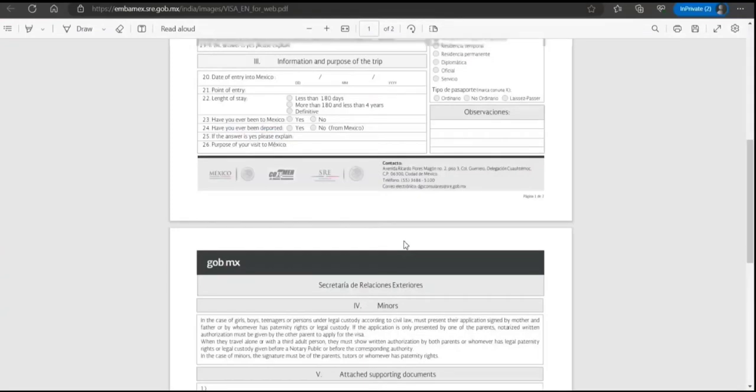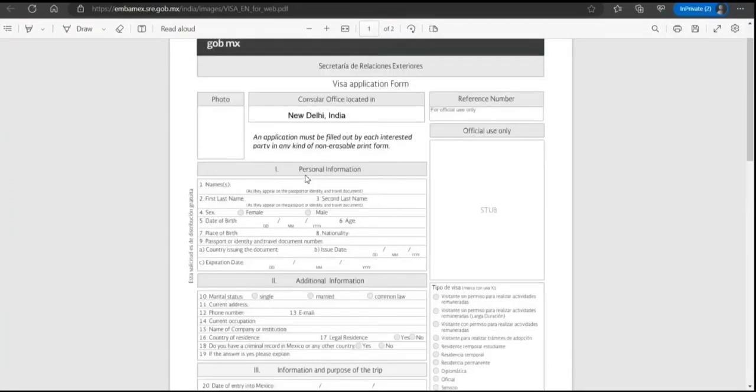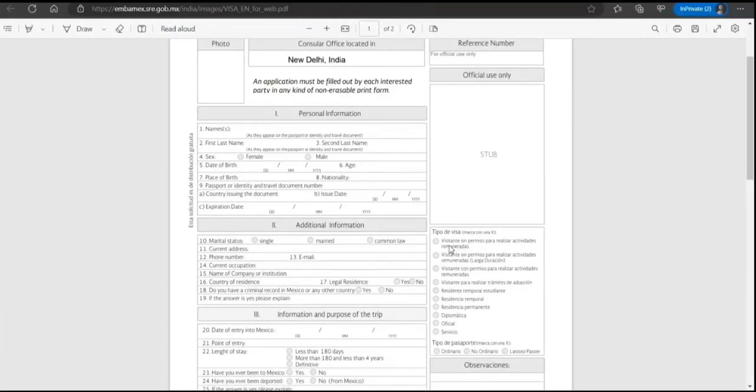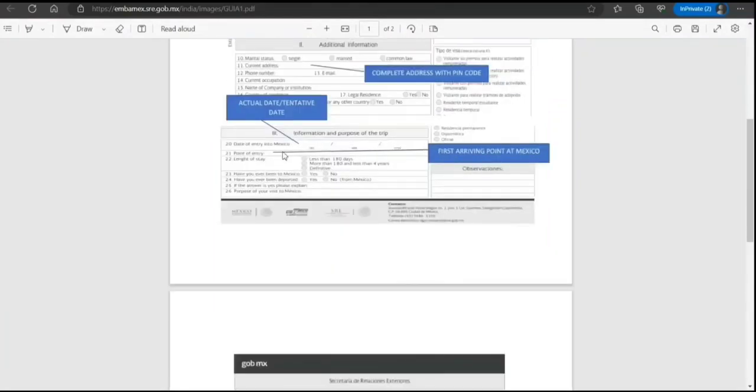And then you have to sign, date, name. It's very simple. Length of stay, previous stay, your status, phone number, very basic details they have asked for. And then you can go. And it's temporary residence, right? So that you have to select over there. Let me see. Okay, yeah. Information and purpose of the trip. Yeah, perfect. That's how it is.